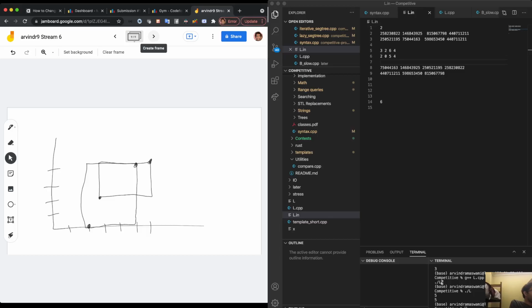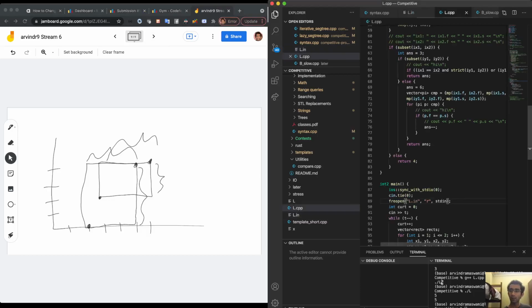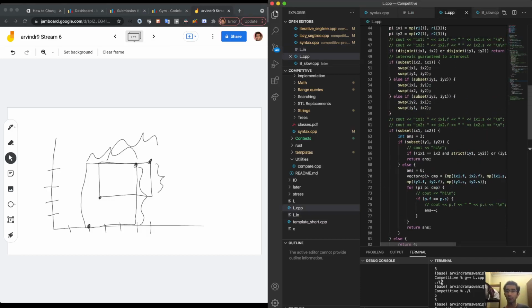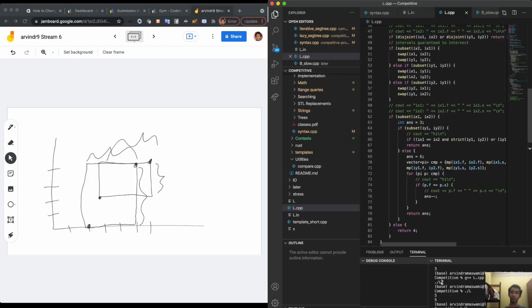So these two intervals are not contained in each other, and these two are contained. I thought I covered that. Oh, I think.